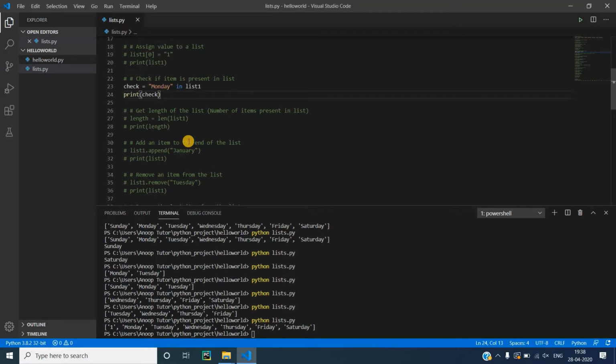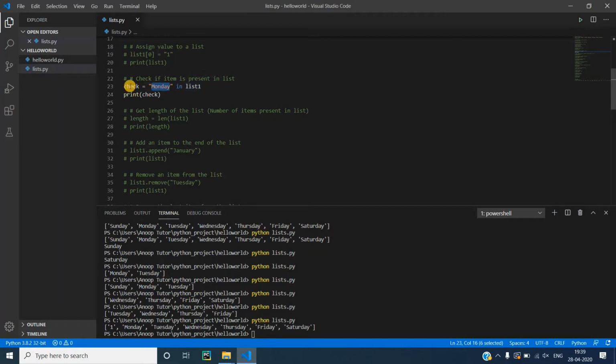So suppose you want to check whether Monday or Tuesday or Wednesday or a random text is present in a particular list. So for this particular example, we are checking whether Monday is present in our list which contains the days of the week. And this check will return a Boolean value. So we will talk more about Boolean value later in another video, but for now I will just tell you that Boolean means either false or true. So in our case, it should return true because Monday is already in our list, and it would return false if I type in some random text here.